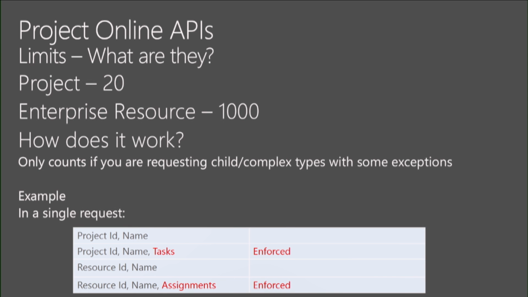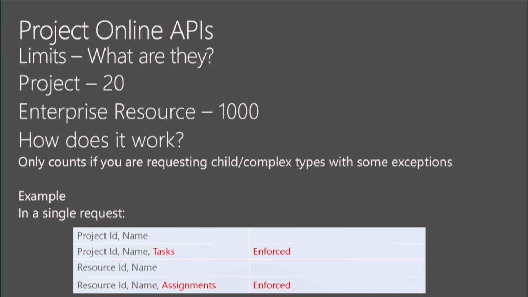So one thing that's been introduced in the last 3 to 6 months was limits. About 6+ months ago, if you wanted to download all the projects, all the tasks, all the assignments from the service, we would let that go. It would go ahead and process it. We've been doing a lot of work to make performance much better.